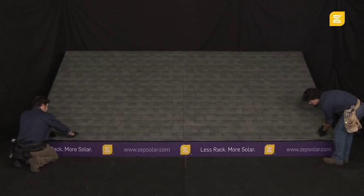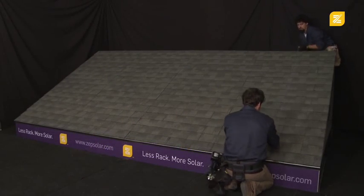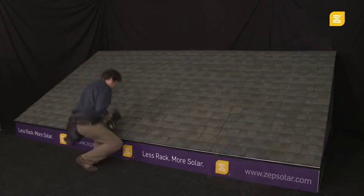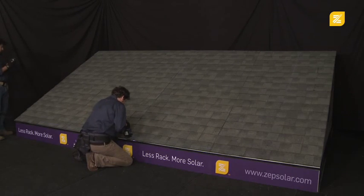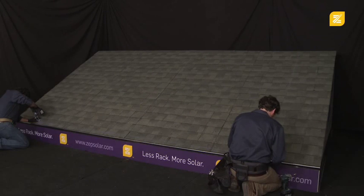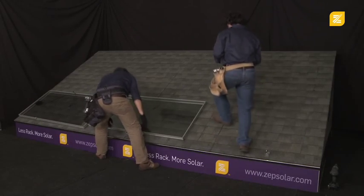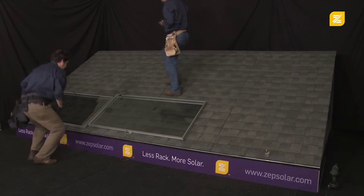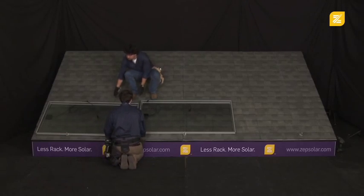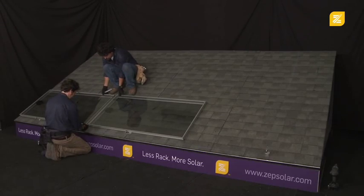This video demonstrates the installation of a 9-module array on a simulated residential roof. After the installers have laid out the attachment points with a tape measure and a chalk line, they install the first row of leveling feet using standard attachment methods. The leveling foot is available for both L-foot and flash mount applications. The Zep System can be installed with 6-foot spans between attachment points and with overhangs of up to 2 feet at the end of module rows.